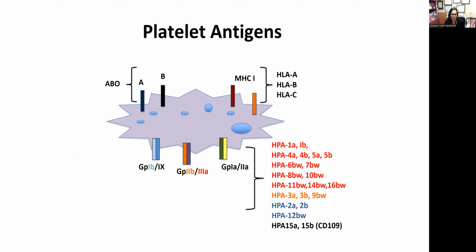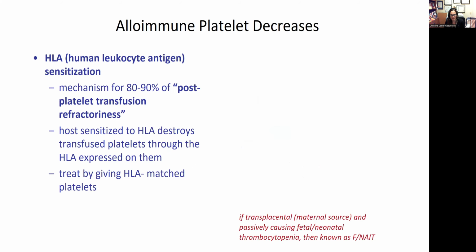These are the platelet antigen systems expressed on a platelet. The ABO system is expressed on platelets, HLA, as I mentioned, and the different platelet glycoproteins. And these are the things that can be under attack in ITP or PTP. So when someone has ITP, usually what the platelet autoantibody is landing on is glycoprotein 2b3a, but some of the time it lands on glycoprotein 1b9. So if you were ever curious about what ITP is attacking, that's the lesion.